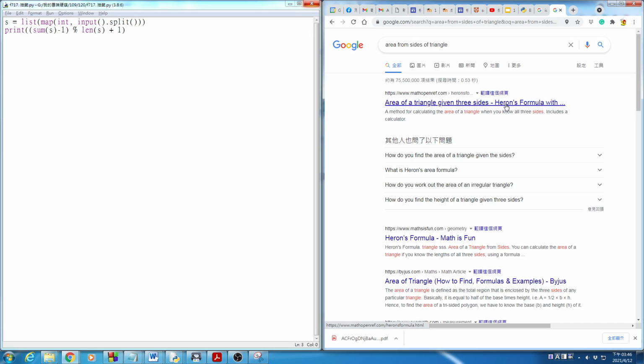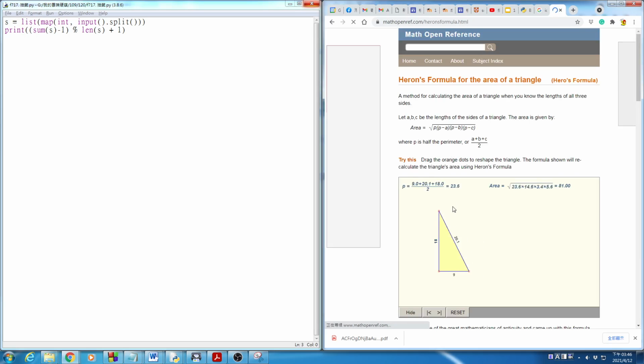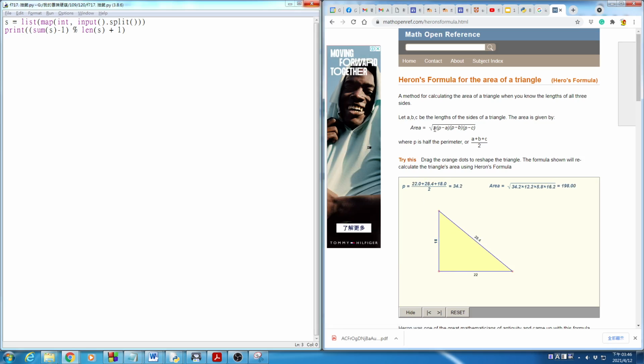Heron. I will pronounce it as Heron, all right? Heron's formula. And what is Heron's formula? This is the Heron's formula, all right? Okay? You know that because it is covered in the first midterm.